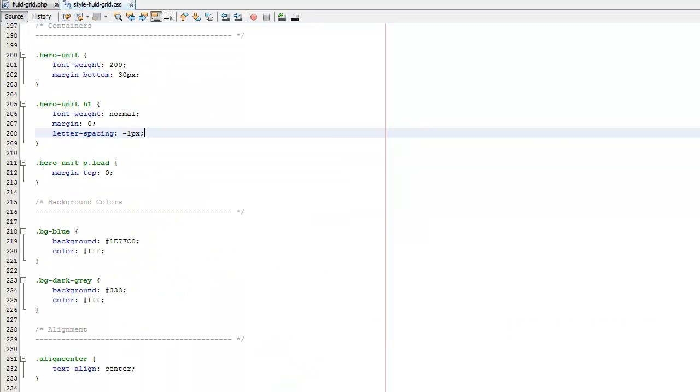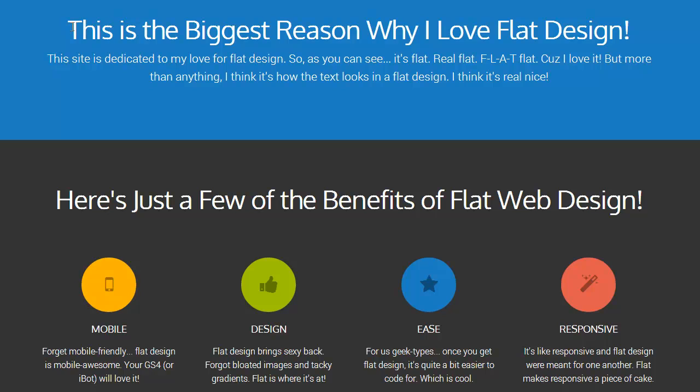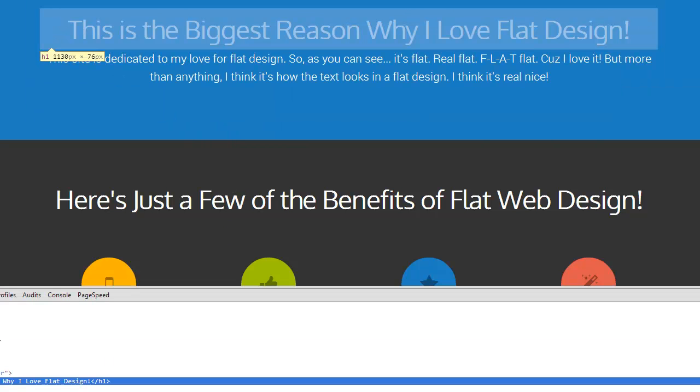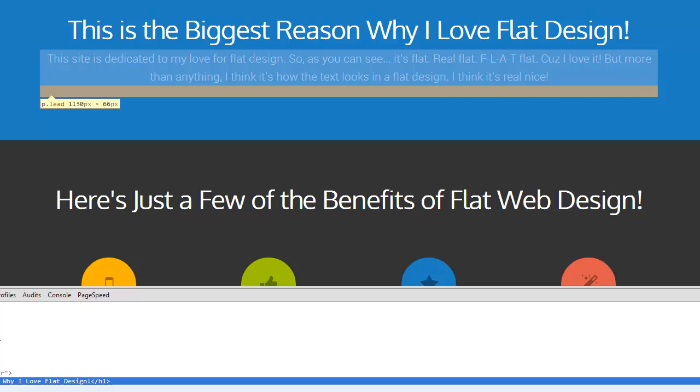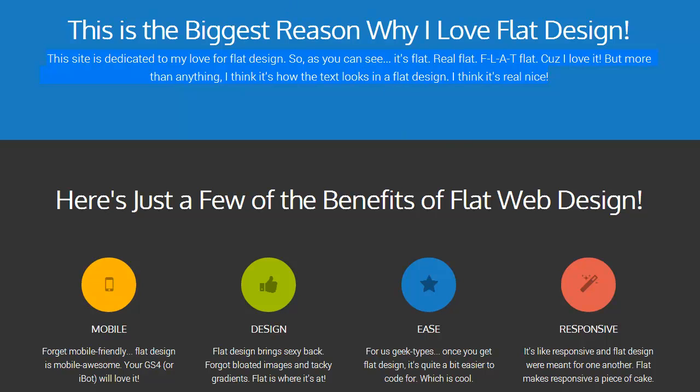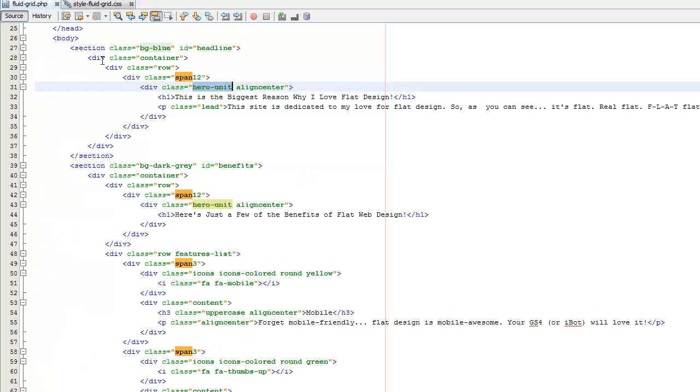So if we look at what we're doing here, it's really just a simple modification. We're making the margin top 0. Basically the reason we're doing that is because we want this nice big headline, and then we want this text as almost kind of a subtitle, so we want those two elements close to each other. So you notice I'm getting rid of all of the margin on the H1, and I'm getting rid of the margin on the top on the paragraph tag, so it's closer to the headline here, so it looks almost kind of like a subtitle. Okay, so that's kind of what we're doing with those different elements.